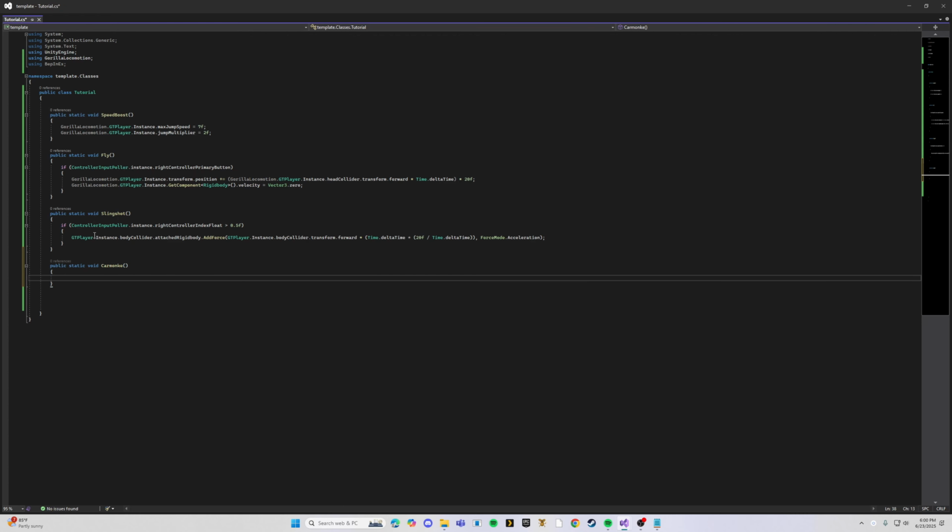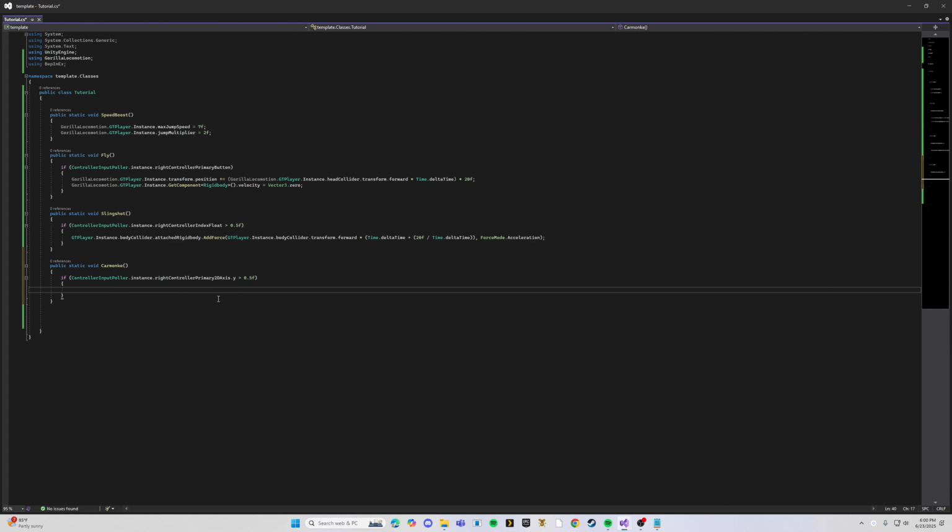And we're gonna do if controller input polar dot instance dot right controller primary 2D axis dot y is greater than 0.5f.